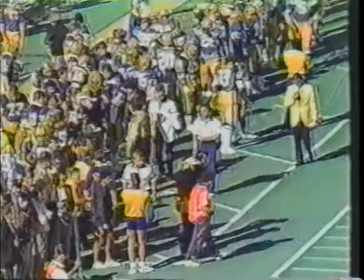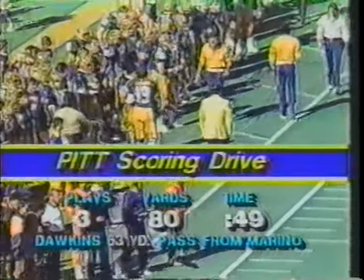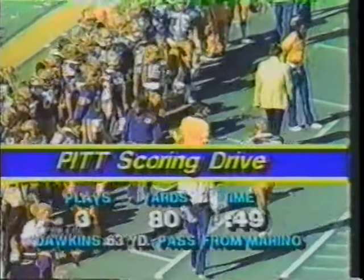Back deep to accept the kick from Schubert, four yards deep in the end zone, here he comes — 15, 20, out across the 20, near the 22-yard line. Florida State will start at their own 22. Well, this is exactly what Bobby Bowden didn't want to happen — three yards, 80 plays, bang, touchdown, 49-second drive. Bob figures if he gets the ball and holds Pitt to even a field goal, he's within two scores. Now he's three touchdowns behind.